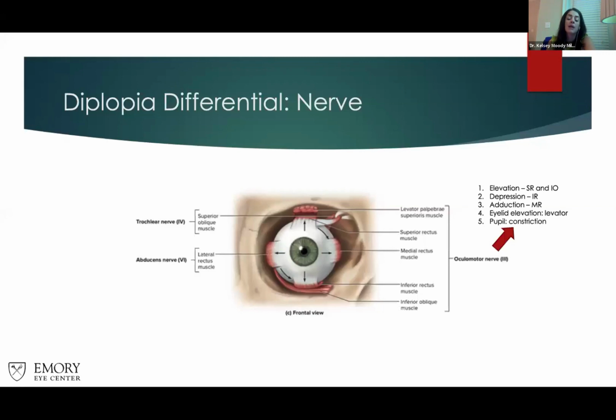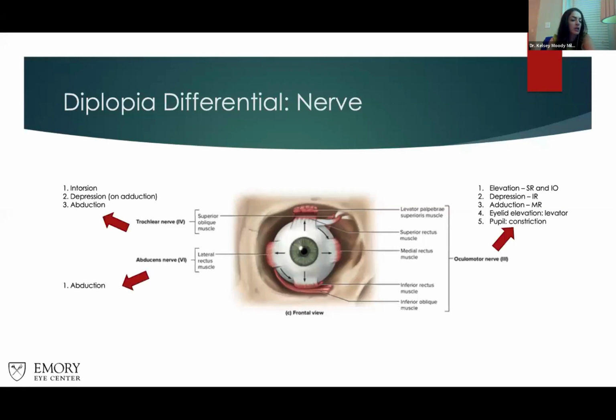So for a cranial nerve 3 palsy, similar to that picture that I showed you before, we're going to have a lack of elevation, depression, adduction, and then they may also have a ptosis because cranial nerve 3 innervates the levator, and the pupil may be big because it naturally creates constriction of the pupil. For a cranial nerve 4 palsy, because the superior oblique does intorsion, depression, and abduction, these patients typically have a hypertropia in that eye that gets worse when they adduct, because the superior oblique is a pure depressor when the eye is adducted. And they also will have excyclotorsion of the eye. Again, that's how you can differentiate it from a skew deviation.